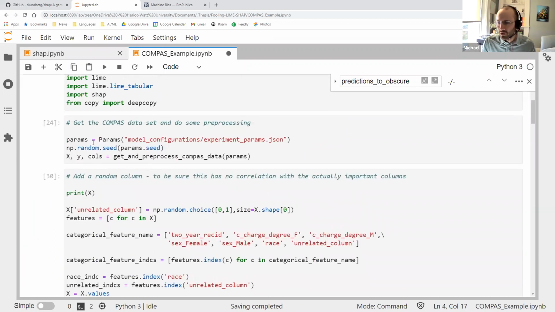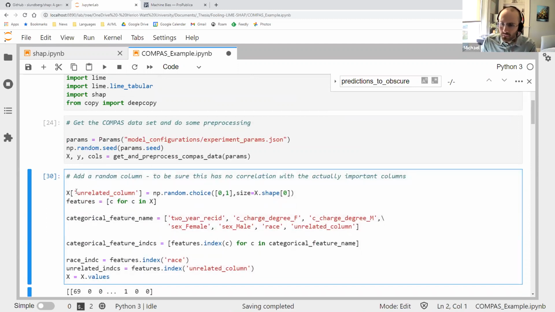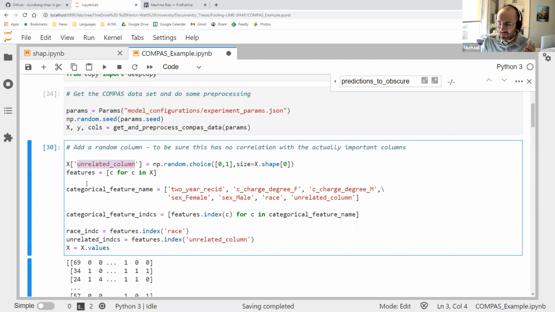Oh, we don't have the column headers there. I suppose that doesn't matter, but what we are doing is adding to this dataset a new column which contains completely random data. So we call it unrelated column here. We do that to make sure that that column has no correlation with the data that is actually used for the prediction.